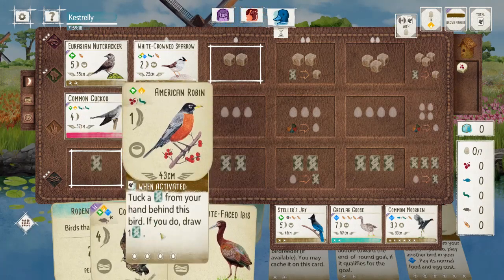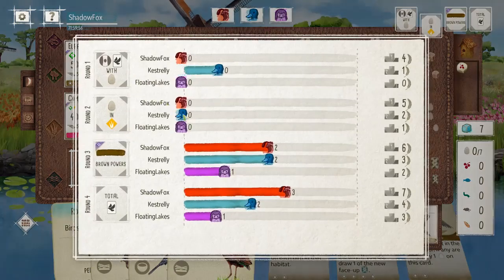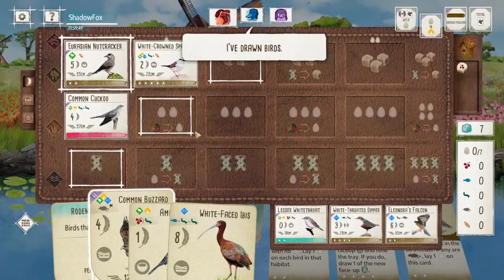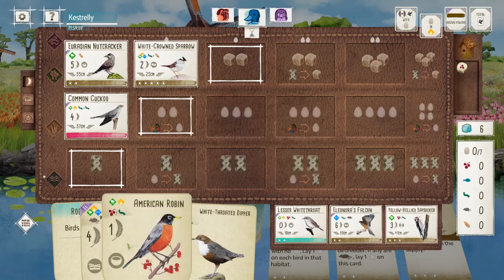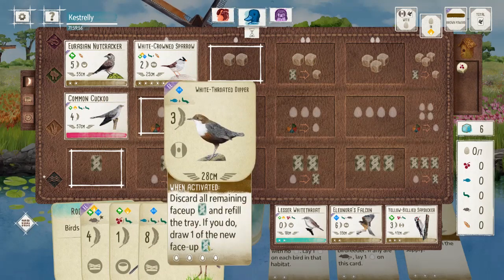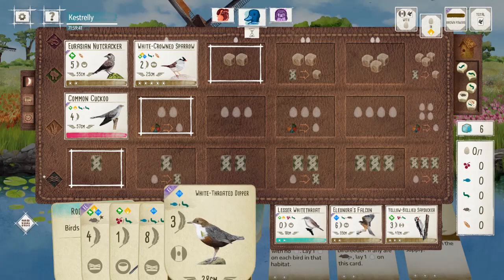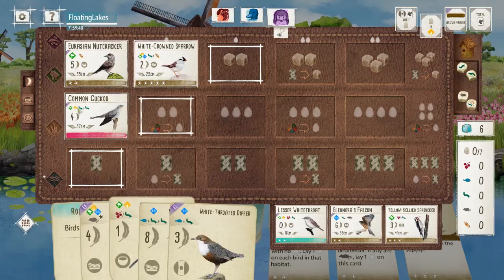The robin doesn't do anything unless we have cards to tuck. Kestrelly pulls ahead on the round goals. White-throated dipper, we need that. So that was a really good tray for us. So now it's about getting this dipper down. Need a fish and a worm. Get the dipper down, get the robin down. Once the robin's down, I can lay eggs on it with the cuckoo.